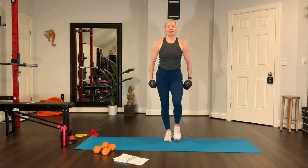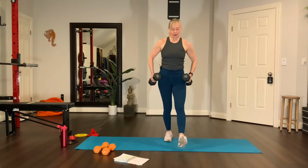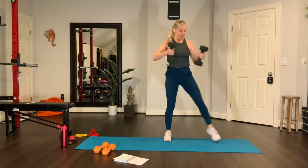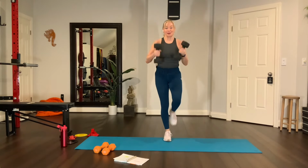Step back with the right leg. Step side, and you can reach the dumbbell. And then step forward, reach towards your ankle, and come back up. Do it again. Reach, bring the weight up here. Reach, bring the weight up. Lunge forward. Do it again one more time.